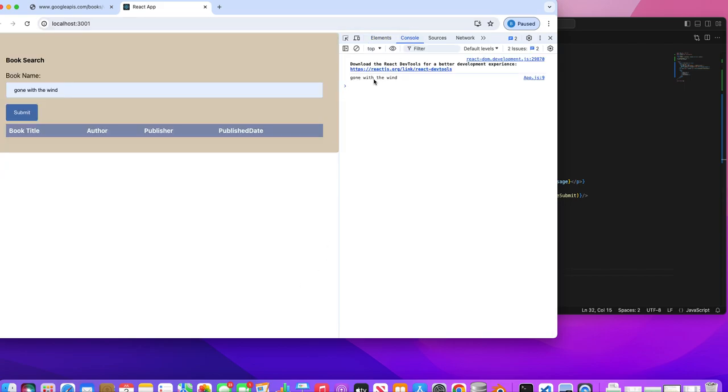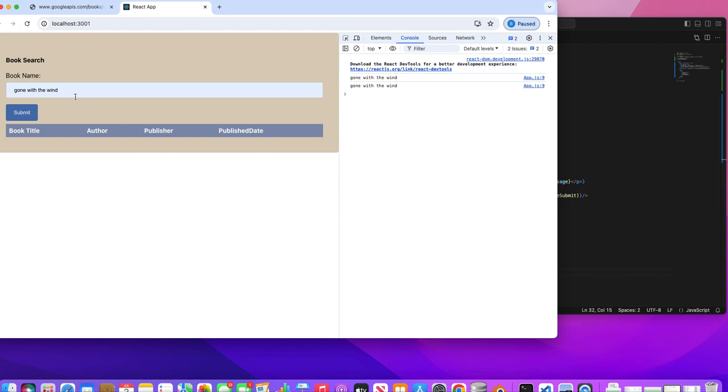See? Gone with the wind is what we enter. Let's see. Click. So before it was undefined. So after these four steps, we install the React hook form, and then we declare it. Then we register the input. Then we call their submit handler in our click button, click event.